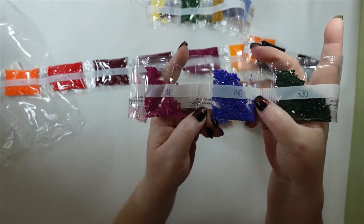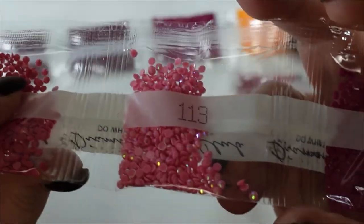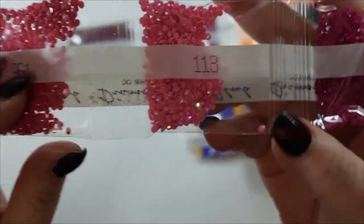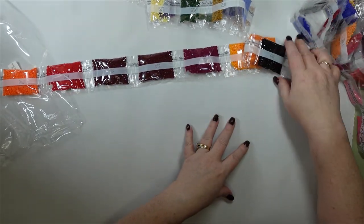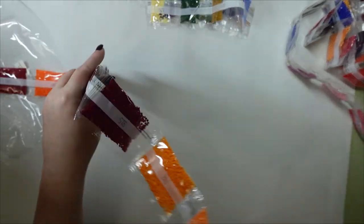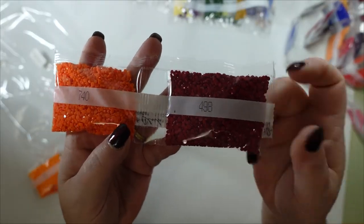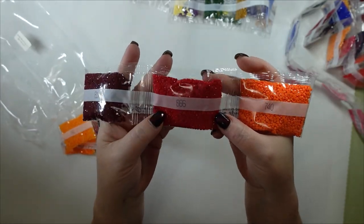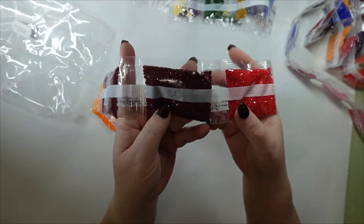890, 796, 718, and here is our first AB, and that is 113. That's the pink one. So pretty. And then 961 is the first section of dragon, or dragons? I just said dragons. What the heck is wrong with me? And then second bag here, we've got 498, we've got 740. Like I said, lots of oranges and reds in this one. Another, this is 666. Another 814.